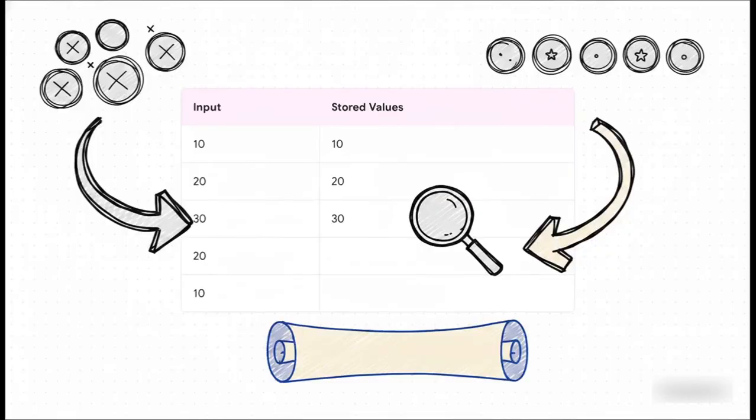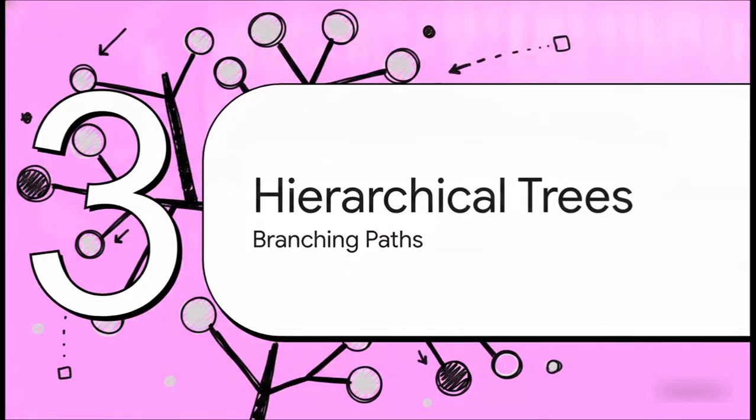And the closely related cousin to the hash map is the hash set. Imagine you feed your computer a massive list that has a bunch of duplicate 10s and 20s in it. A hash set instantly ignores all those duplicates and stores only the unique values. So, whenever you need to clean up repeat data or instantly verify if something belongs in a group, this is absolutely your blueprint. All right, part 3, the hierarchical trees.